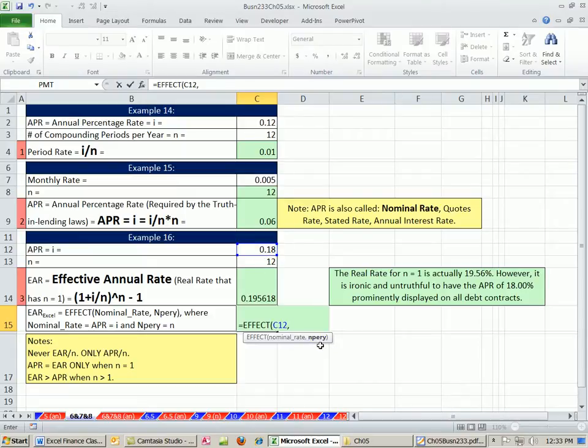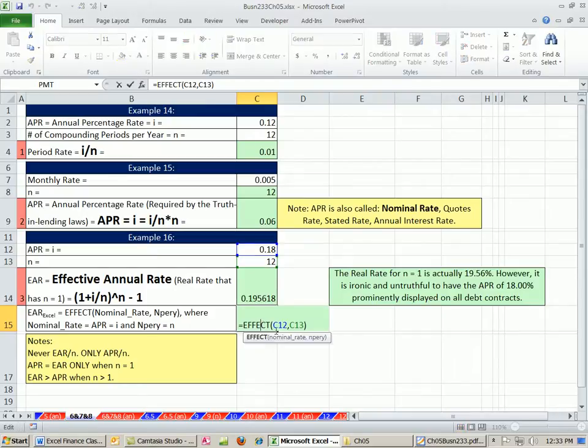Oh, that's different. We've seen NPER, so this is slightly different. I said before that all of these arguments in these financial functions are all the same. Occasionally, they're slightly different. But NPERY just means number of compounding periods. And that'll just give us our 19.